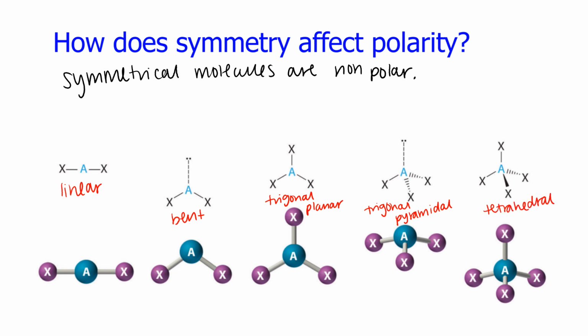So if we had to identify which of these were going to be symmetrical versus asymmetrical, the symmetrical ones are going to be, that's not what I wanted to do. The symmetrical ones are going to be the linear molecule, the trigonal planar molecule, and the tetrahedral molecule. And I'll give you guys a little bit of a key down here. So the yellow means symmetrical. And anything else that is not yellow is going to be asymmetrical. So if we can draw the Lewis structure and identify the molecular geometry and determine if it's symmetrical or asymmetrical, we can also determine the polarity.